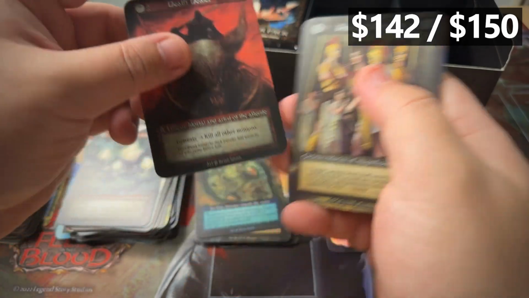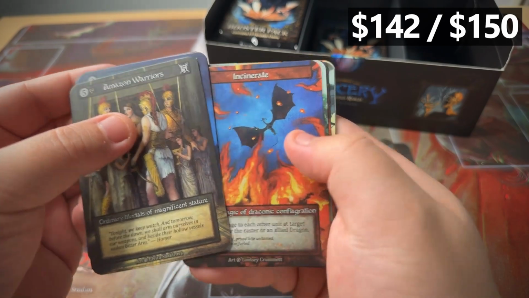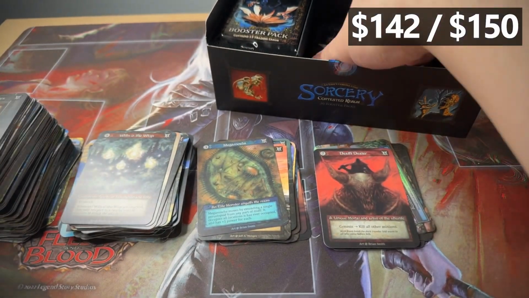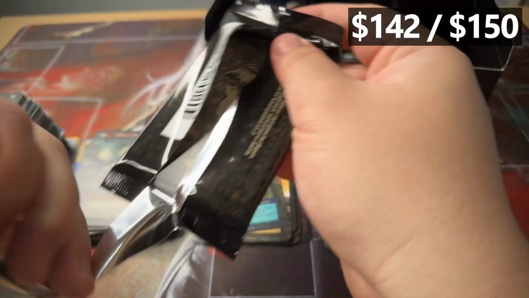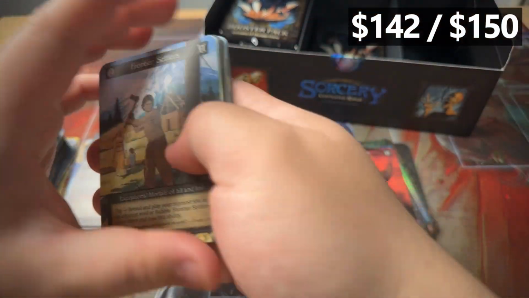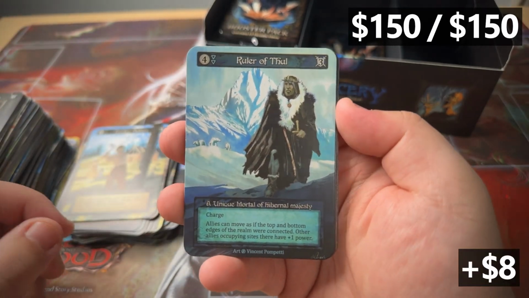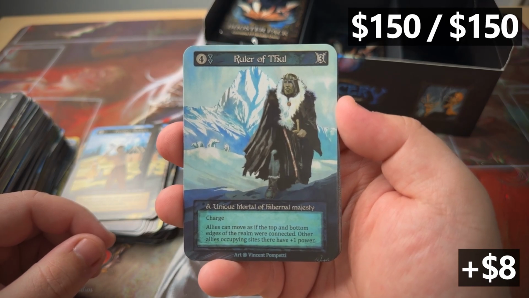So I'll take that. I saw that the boxes were reaching $200, which is crazy because, like I said, you can go to Team Covenant and buy it for MSRP right now. And depending on where you live, like I live in Texas and they live in Oklahoma, I don't have to pay taxes. So why not? Got another unique Ruler of Thule.